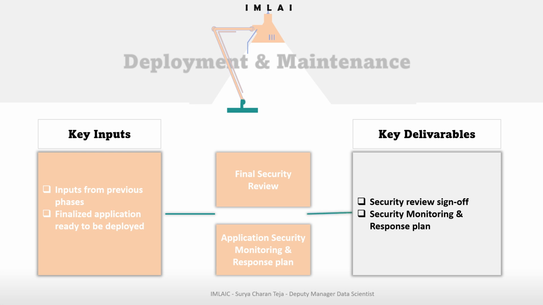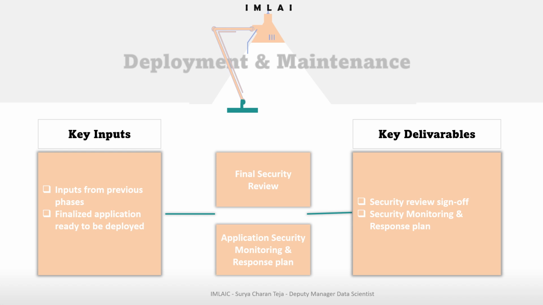So before delivering, two more steps take place. The first one is security review sign off. That means everything is done. We have done a security review, no malicious attacks can happen, and no vulnerabilities are left in our product. If all set, we'll sign off. We'll do the security review sign off, and then security monitoring and a response plan. Once it's all set, then we'll go for the deployment. That's it. Your deployment is done and dusted.